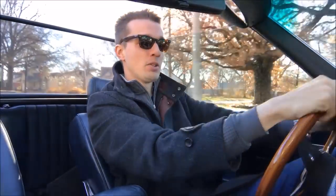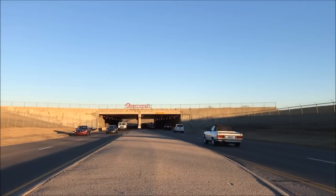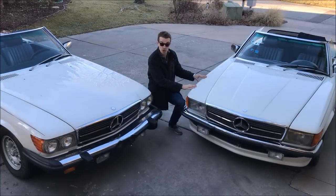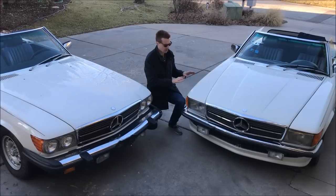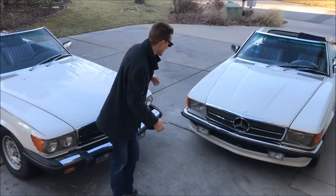This 1985 500 SL was built for the European market and was the fastest production Mercedes at the time. With no restrictive emissions requirements in Europe yet, this rally-inspired all-aluminum 5-liter V8 put out a respectable 240 horsepower and had a 0-60 time of 7.2 seconds. And look how much prettier this car looks when parked next to the 380 SL — it looks lower, sleeker, and completely transforms the look of the car. I can't help but want to sit on a park bench all day and take in this car's understated elegance.